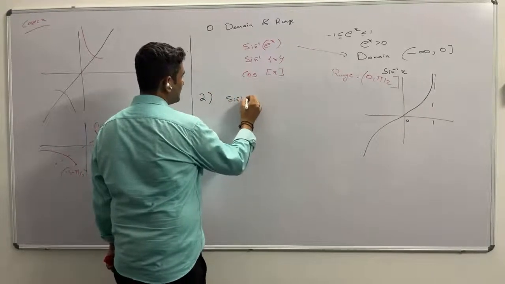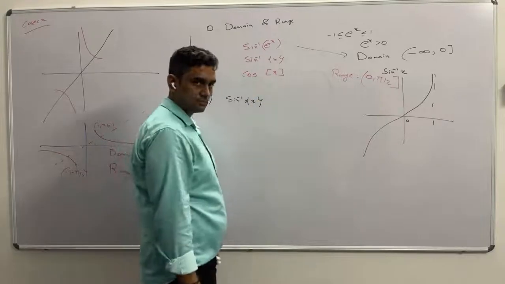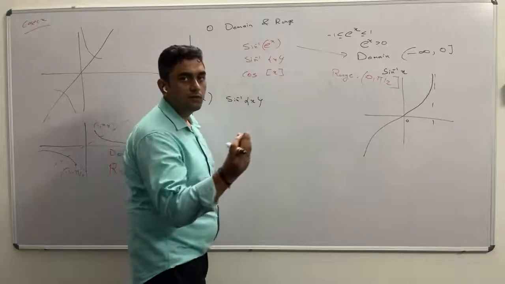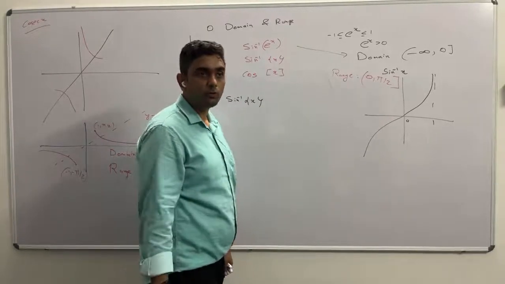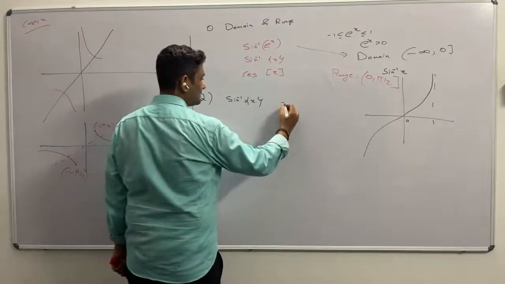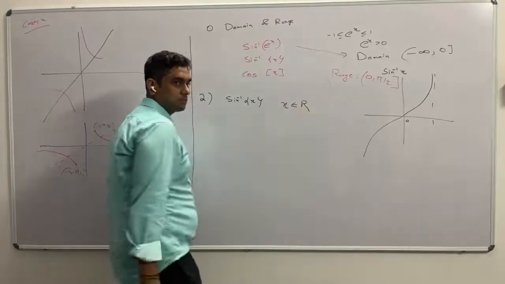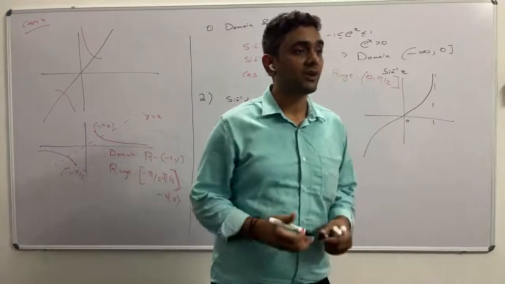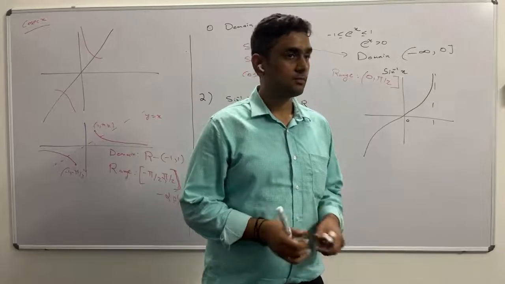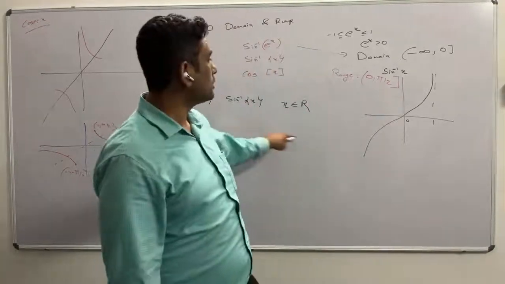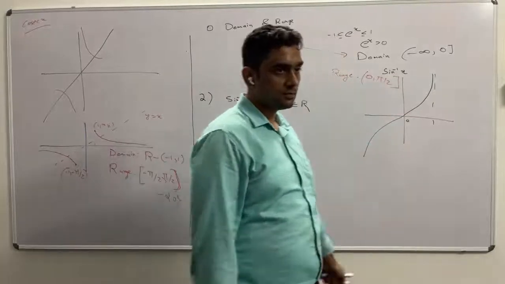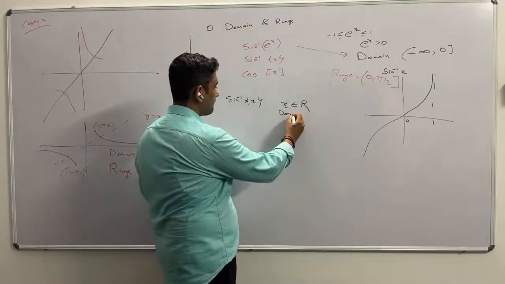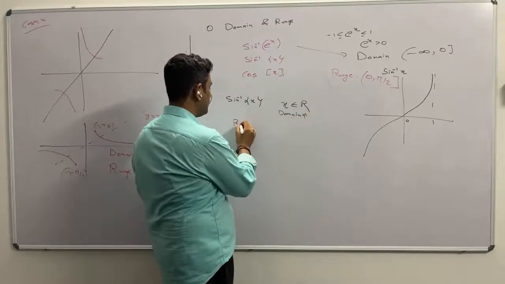We have sine inverse fractional part of x. Now over here, what will happen? Because the fractional part always lies from 0 to 1, we do not have to do anything. So we can directly say x belongs to R, all real numbers, everything. But what is the range of the fractional part? 0 to 1. And between 0 to 1, what is sine inverse? 0 to pi by 2. So from here, this will be the domain. And when we, yeah, tell me.